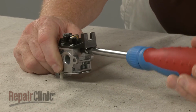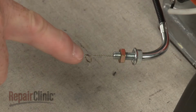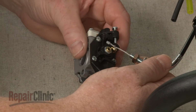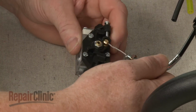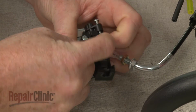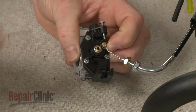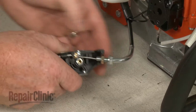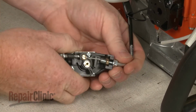Before you reinstall the carburetor, make sure the retaining spring is still on the throttle cable. Now realign the end of the cable in the swivel. Then position the retaining spring to secure the cable. Align the cable on the bracket and tighten the locking nut.